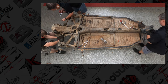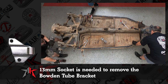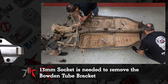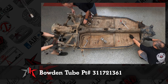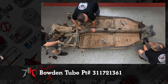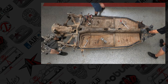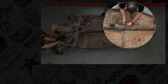Let's see. I took the Bowden tube bracket off the side plate. Those are going to be 13 millimeter socket. And the bracket is steel. If you're rebuilding your tranny and you're getting a pro-built transaxle, it will not come with it, so you're going to need to reuse your factory Bowden tube bracket. The Bowden tube, we don't use the old ones. We use Wolfsburg West as a replacement. I'll put up the part number and the picture of replacements. As far as the spacers are concerned, we use a 12 millimeter stainless washer. It's a little bit thicker than your average washer, and it's stainless, so if you need to, you can flatten a side to fit on the bracket or whatever. It's easy work with the bench grinder.